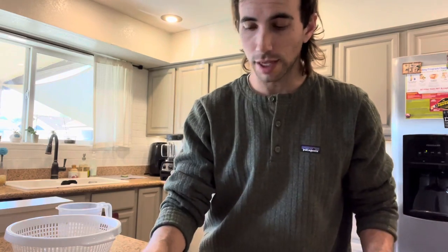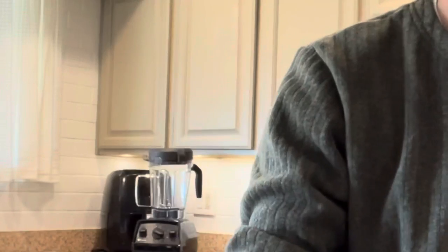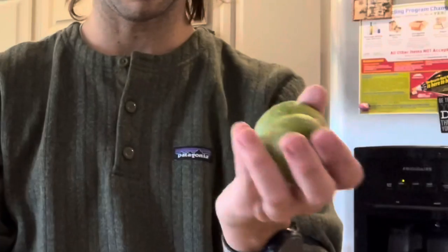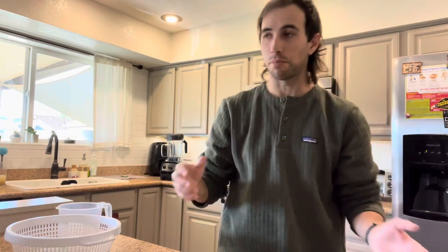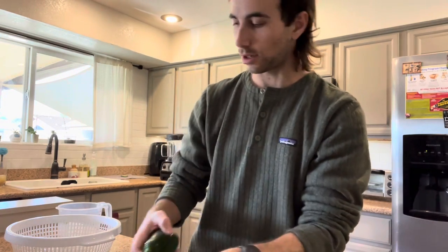Hello and welcome to my kitchen. On days like today I would normally go out and go for a bike ride, but it's kind of chilly outside and I figured today would be a nice day to make a hot sauce. So I've got some jalapeños, a lot of garlic, cilantro, some tomatillos — only two — a white onion, and avocado. Those are going to be the base ingredients. Don't mind my dogs barging in and out throughout the door. I'm just going to go ahead and get started.